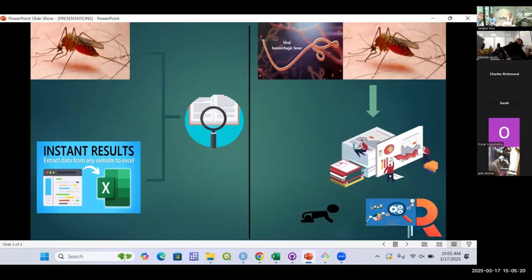Hello everyone. My name is Sarah. I'm a data analyst, and I'm here at MAP as a volunteer, and I'll show some things which I've been doing here at MAP. One of them is data extraction, as you can see from here. I did the malaria epidemics in Africa data extraction. And how did I do that? I took the data from the source on the internet and extracted it to Excel.